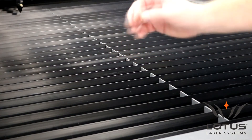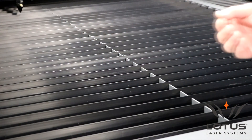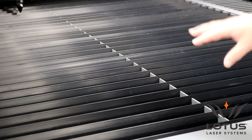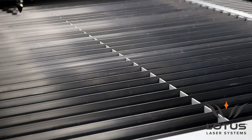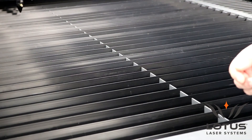The laminar bars are actually aligned to the axis, so we get perfect focal distance on any area of the table. Around the edge of the system you've got bearings for rolling large materials on and off, which is quite useful, especially if they're heavy. On the inside of the system it's similar to the funnel bed used on the smaller machines, somewhat less efficient because it's over a much larger area, but extraction is from the underside so you get a good level of extraction. This system also has a collection tray underneath the table that you can take in and out as you wish, so smaller components that fall through the material are collected there. The tray is not interlocked, so you can unload it while the system is actually working.